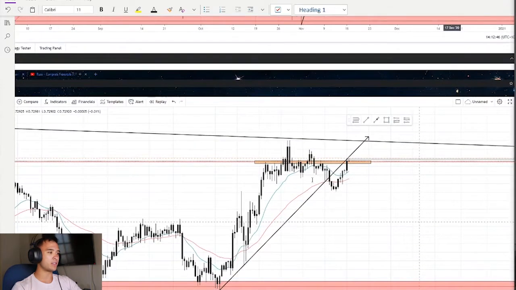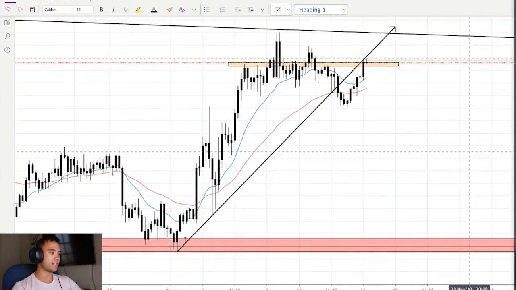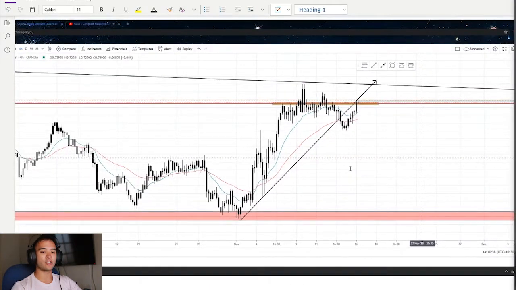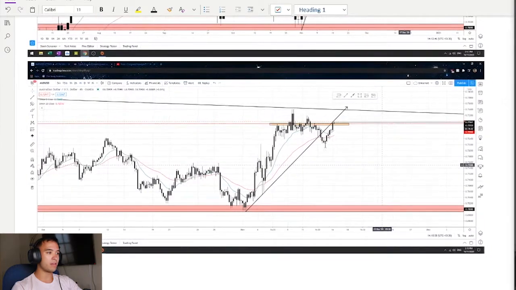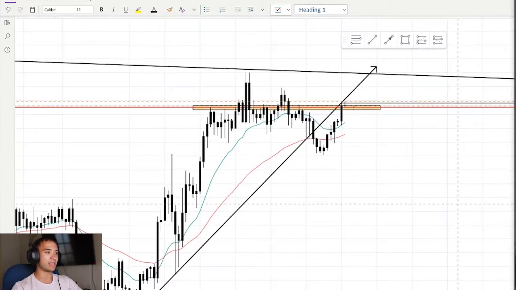But what we can see here is obviously price has gone to the top of the channel, it's come down, it started forming slight consolidation, and price doesn't want to push above this area here, this little zone. But also what we see is a small counter trend line. So the main trend line is descending, this counter trend line is going the opposite way, it's ascending. Now this trend line is what I look for a break and retest of. And as you can see here, there has been a very clear break and retest, and it's actually retesting here on the significant area which price can't seem to break above.